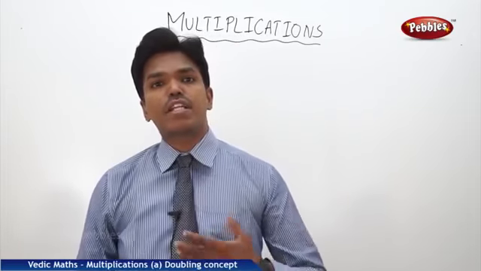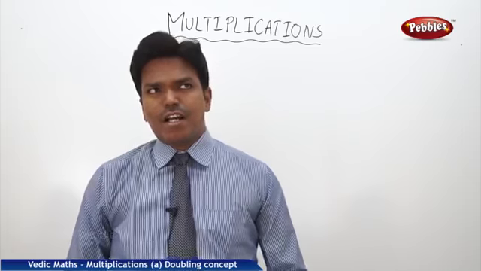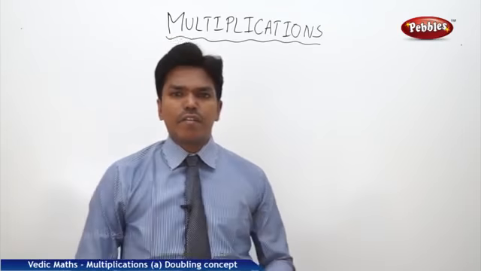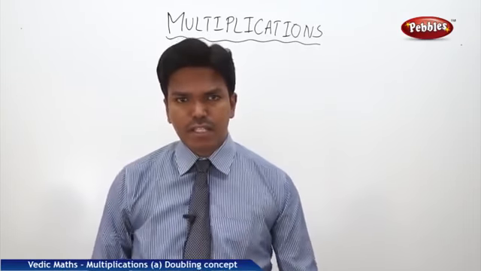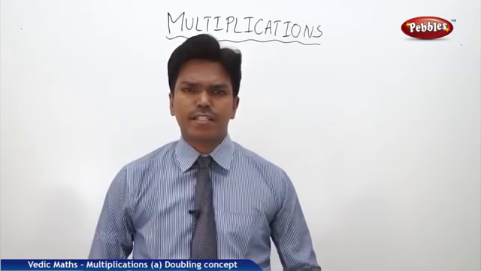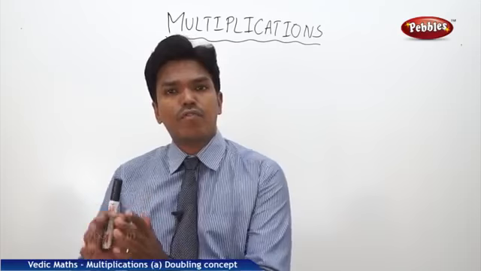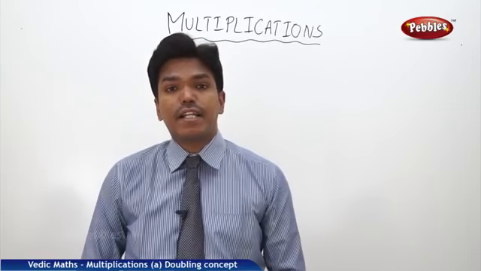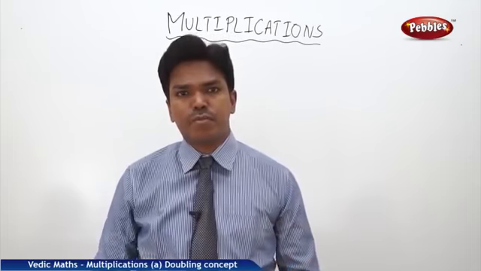Now coming to our next part of Vedic maths, that is multiplications. In general, in our Vedic maths there are two types of techniques: one is specific techniques and another is general techniques. What do you mean by specific techniques? Specific techniques are those which are applicable to only some kind of numbers, whereas general techniques are applicable to any type of numbers.